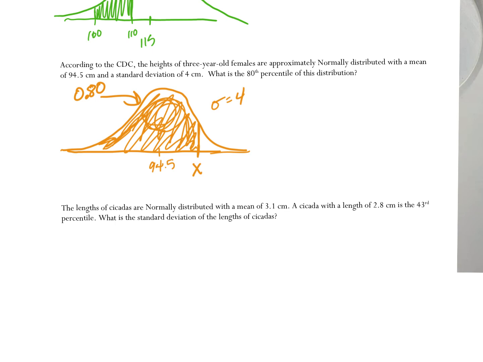Now we have all the hard work done. We just put it in the calculator. Now, as you put things in the calculator, guys, if you notice that you're putting something in that you haven't written down yet, that's your hint that you need to write more down. If you have to tell it to the calculator, you have to tell it to me. When we choose inverse norm, have we told me inverse norm in some capacity? Sure, because we have a normal curve with an area labeled. It asks you for an area. We put in that 0.8. We put in the mean. We put in the standard deviation.